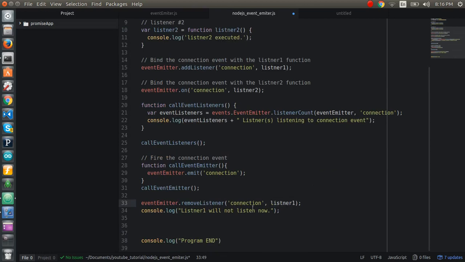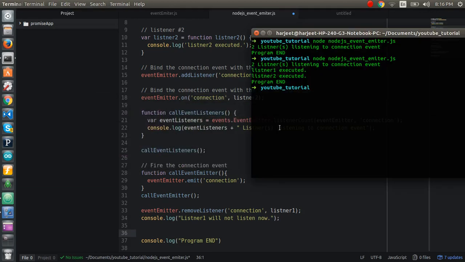So we are going to remove listener 1, and after that it will console the listener will not listen now. So let's execute this function again. First of all, save this, execute.